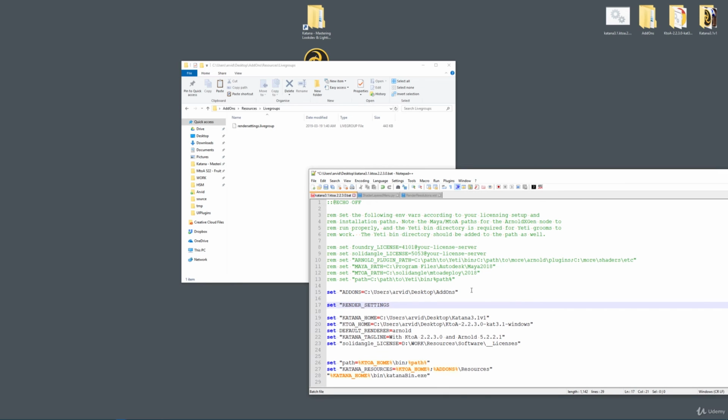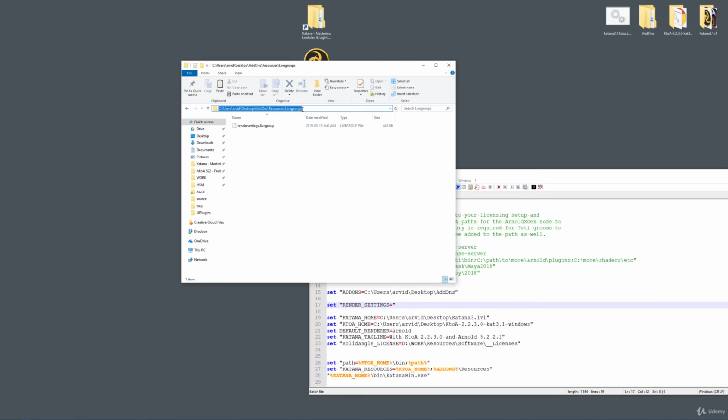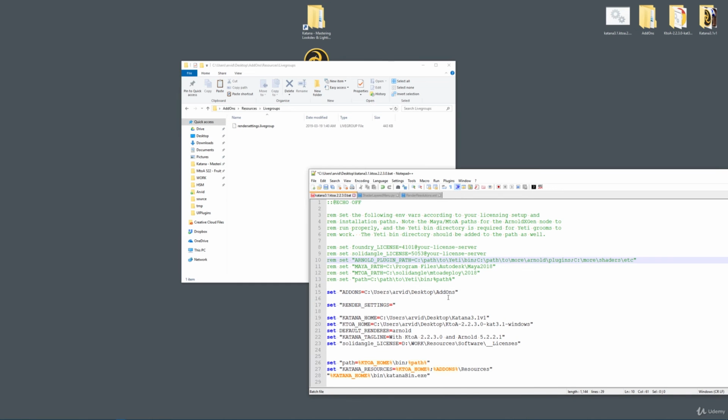You can also type in global if you want that prefix or not, and just type in equals and maybe copy this path. Actually, we have everything up till add-ons. So what we can do now is just do 2 percent signs around add-ons, which brings us to the add-ons directory. And then we can just do a slash resources slash live groups.